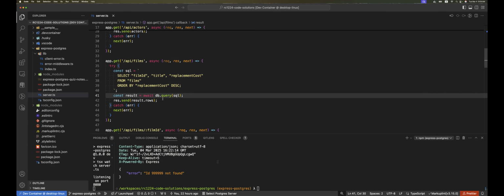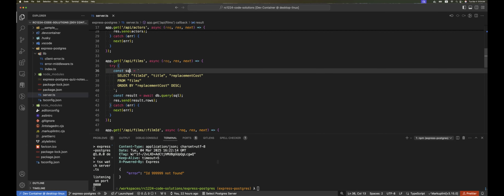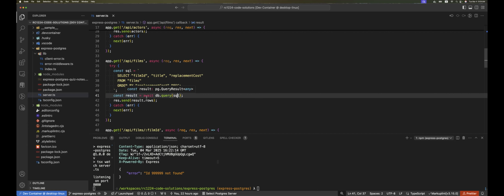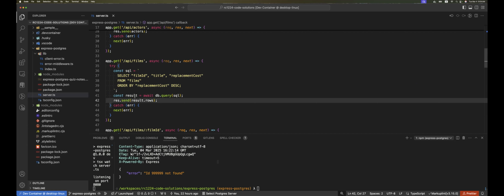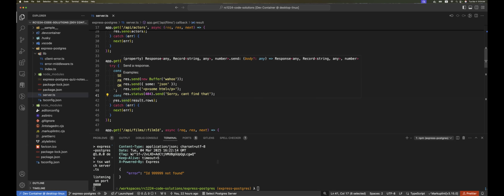Database object. And we put the SQL, which is holding the actual SQL, inside the parameter, and this line will execute the SQL. I put an await, so this has to be done, then execute the next line. After this executes, it stores the information into the result variable.